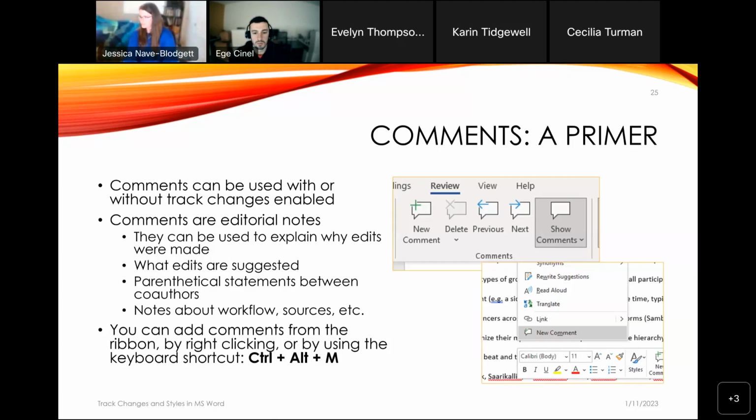So there are multiple ways, like I said, to add comments. You can click a new comment button in the review pane. You can right click wherever your cursor is and choose to add a new comment. I am a keyboard shortcuts gal. I love Control-Alt-M. It's one of those muscle memory things for me. I make comments in documents all day long. Control-Alt-M, boom, your cursor's already right there in the document. And what's being commented on is either whatever you had highlighted or whatever word you had your cursor in.